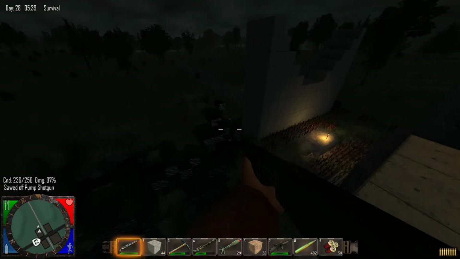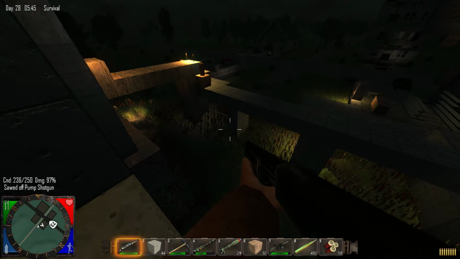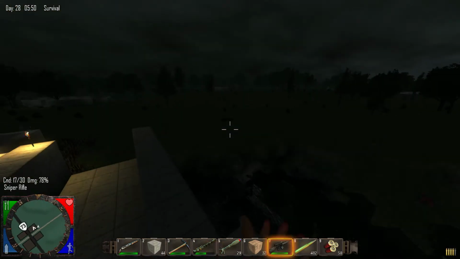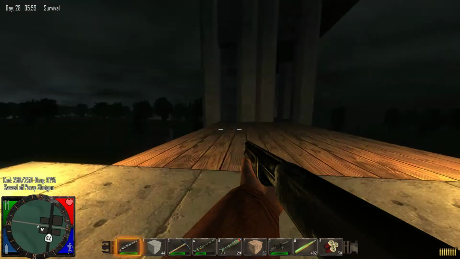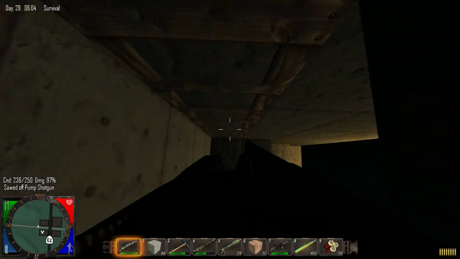Let's go see what's going on over there in a minute. Nothing over this side. The structure seems okay. Probably going to build over to other structures, because I like to be able to get from one side to the other, all around your base, especially to keep the zombies out as well.